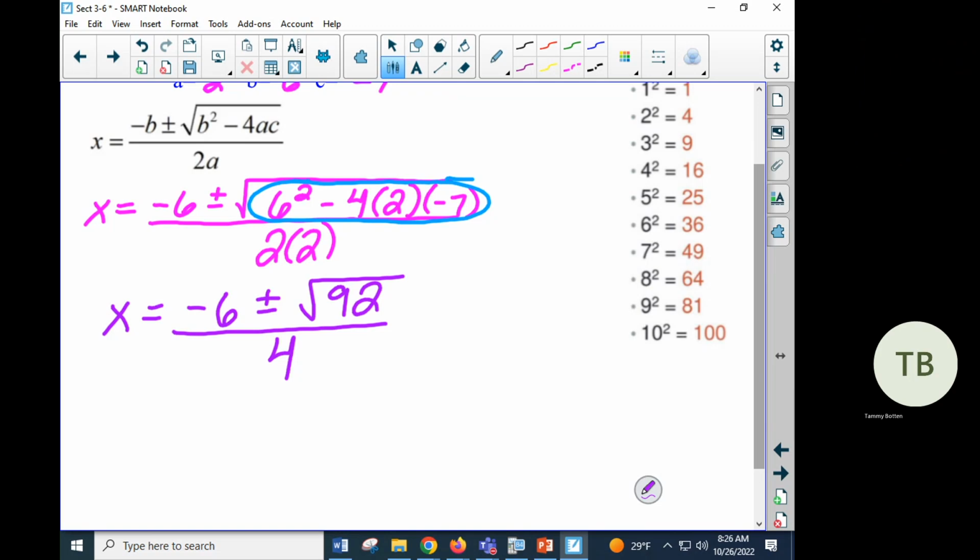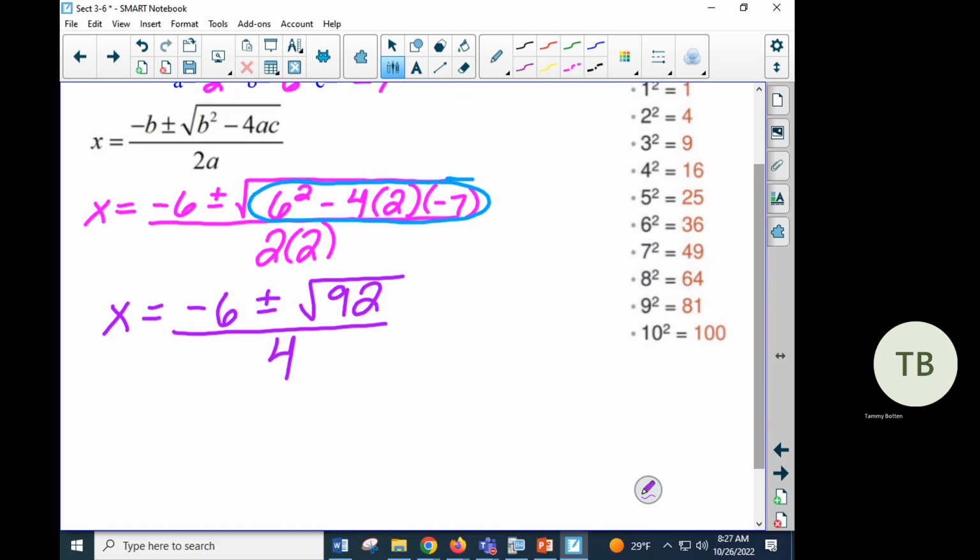And you wouldn't. 92 divided by 64, you would not get a whole number. 92 divided by 49, you wouldn't. 36, you wouldn't. 25, you wouldn't. And if you don't know, just divide them. Take 92 divided by 16. If it's a whole number, then that's right. If it's not, if it's a decimal, you keep going.